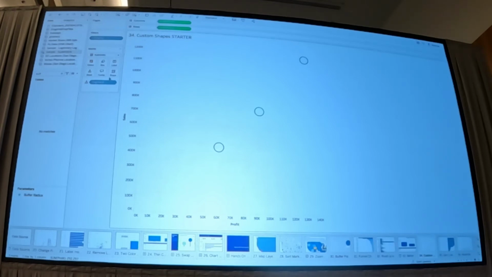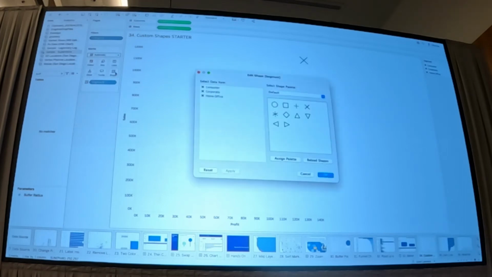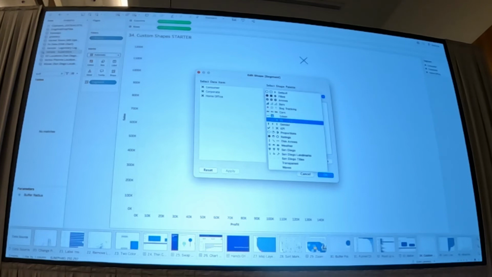So here, instead of having the segments being simple circles, I'm just going to bring them to shapes just here. So shapes is just one of the visuals that I have here. And then instead of keeping it to default, I can bring anything I want.